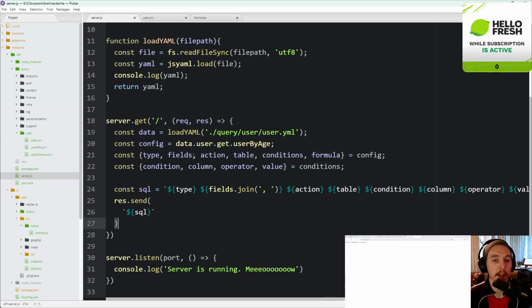And so just in the root of the server, we just loaded that YAML file into that function, and then we put our basic config file into another object variable to where we could destructure each one of those fields and then combine them into a SQL statement. So these are all of the main fields, and these are the subfields of conditions, right?